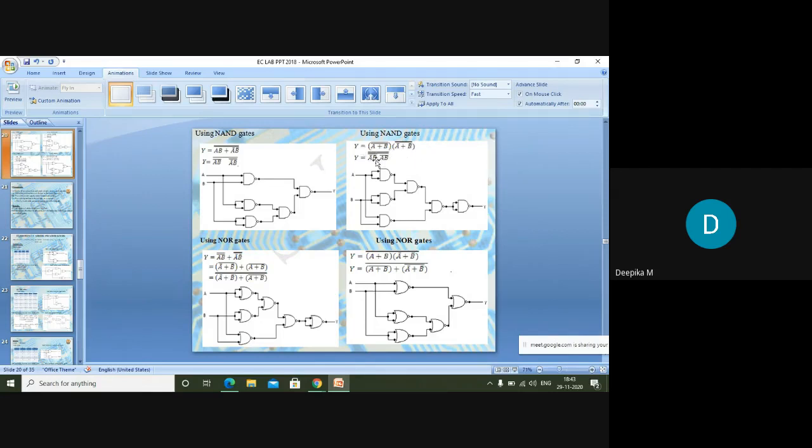Again, the OR function can also be implemented by the NAND gate. For that also, I have to do the double bar. Again, A plus B whole bar will become A bar into B bar. Next, A bar plus B bar whole bar will become AB whole bar. So for the first term, it is A bar into B bar. For that, the A and B inputs are there, and they will be given to the same two terminals of the NAND gate. So here you'll be obtaining A bar, B bar, and this will be NANDed over here, that is A bar, B bar, whole bar it will become.